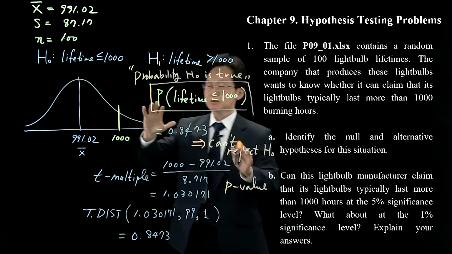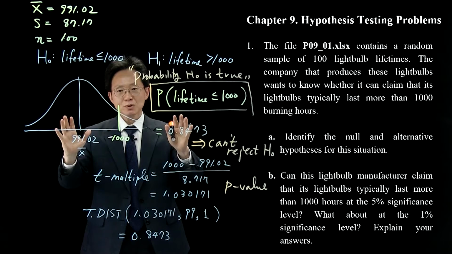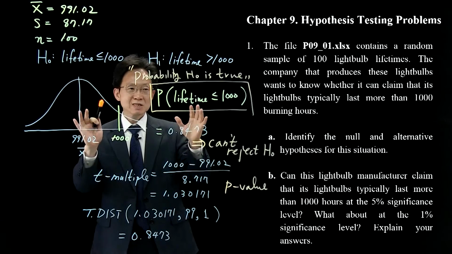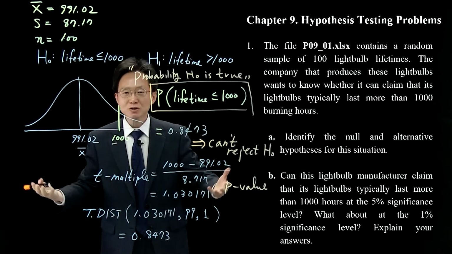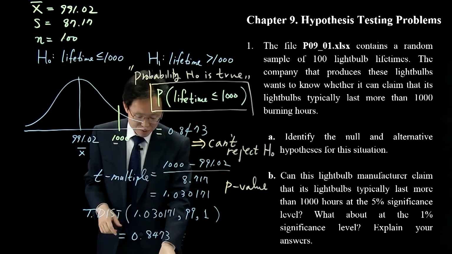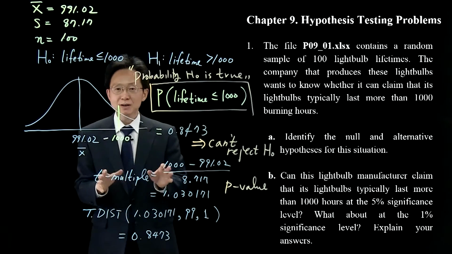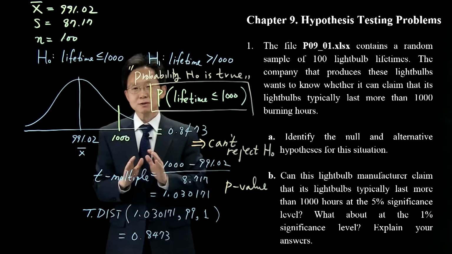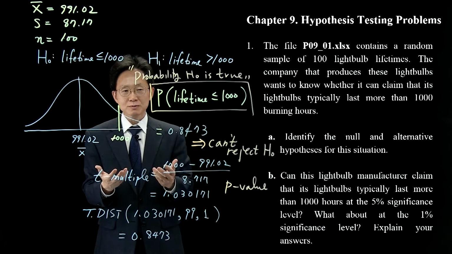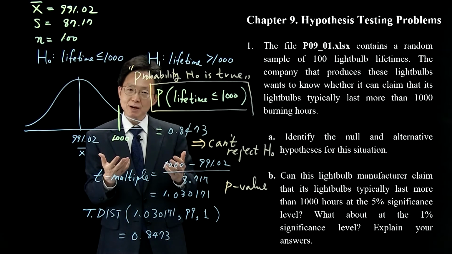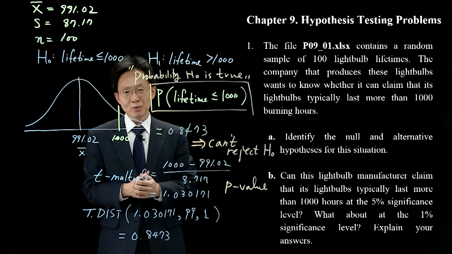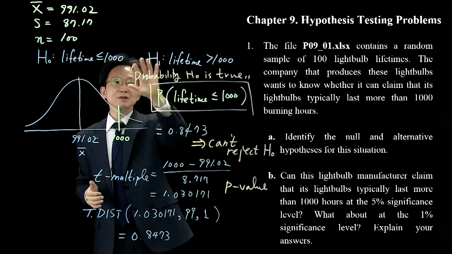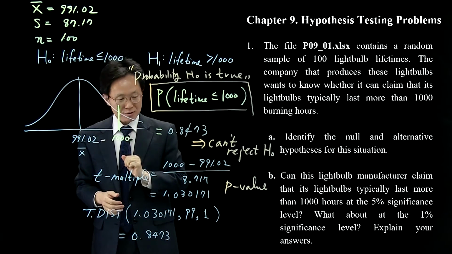You probably see the basic structure of this whole thing. In other words, basically how we should approach this problem. You probably see at least the overall structure of this problem solving. But I'm sure that you probably have some difficulty in grasping the concept of a p-value and significance level. But don't worry about that. I will get back to those concepts over and over again until everybody understands fairly well. But for the time being, I hope that you follow this whole argument I wrote down on this board.